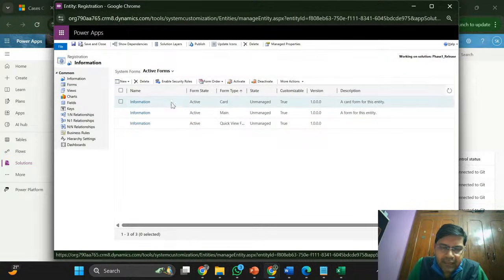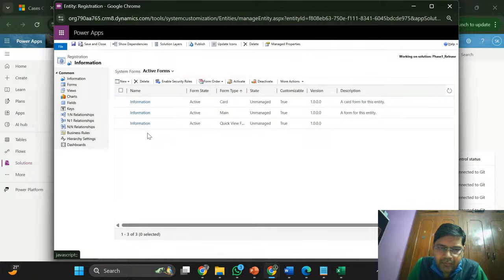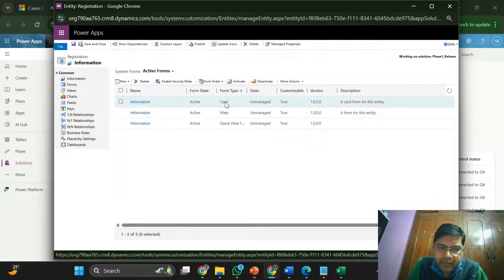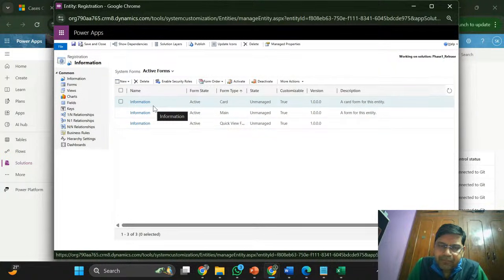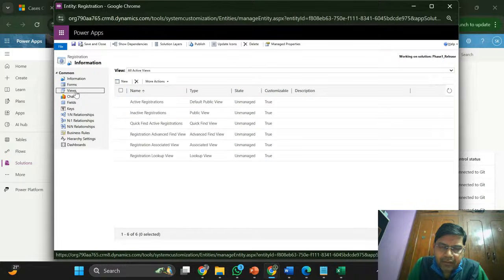By default, three forms are created: card, main, and quick view form. We'll talk about the purpose of those components later.